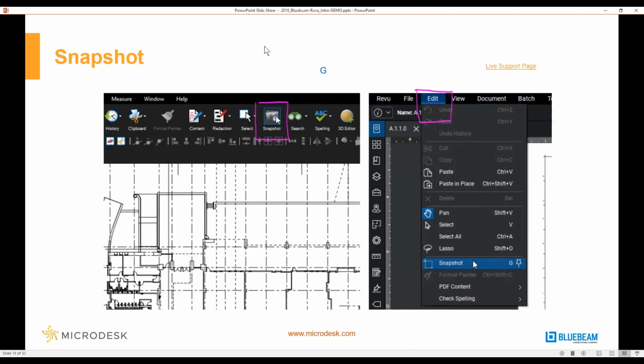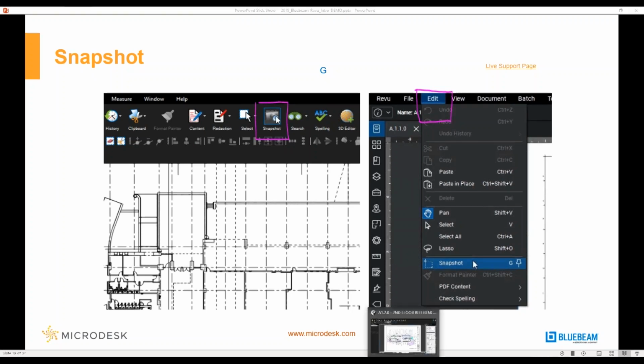Snapshot. So if you'd like to capture some of the information within your own PDF and then put it back inside of a new PDF or maybe your own PDF, you can use Snapshot. There is a shortcut for it. That's what this little G sitting here is for. You can see that in the menu. There's actually a G next to it, and that tells you what the shortcut is. But let's go take a look at where it moved to.